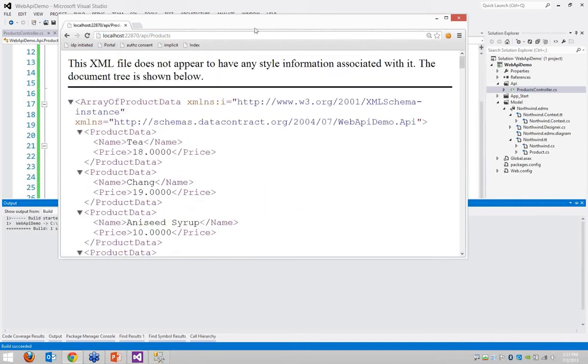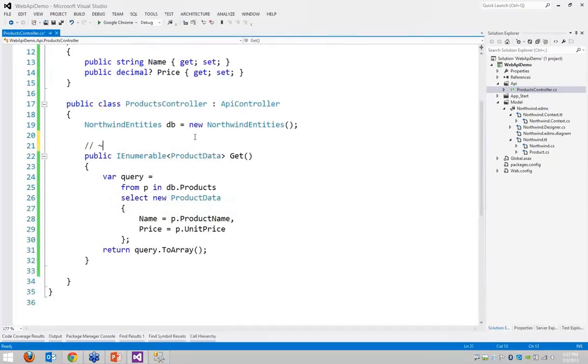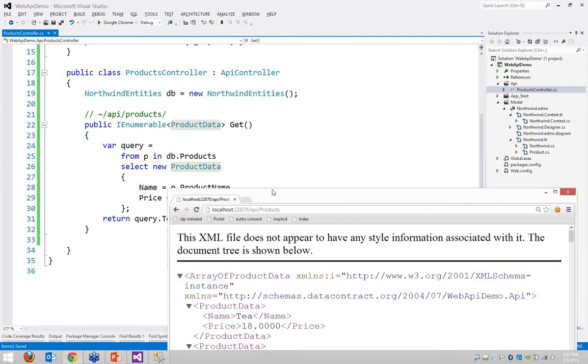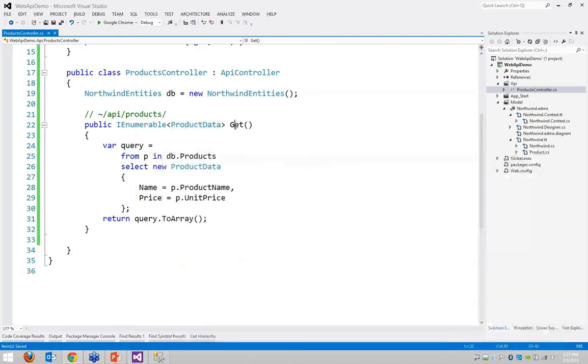Okay? So we ended up hitting this endpoint. The URL scheme here basically was api, products, like that, right? And that was the URL. The ID part I didn't provide. I wasn't accessing an individual product. I was more accessing all of the products, and that's why I got that URL mapped. The verb, the HTTP method rather, was a GET, and it mapped onto this code.